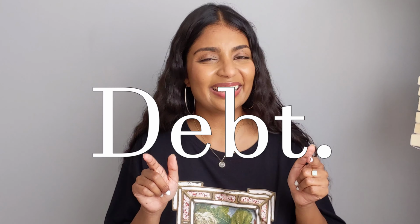The next thing you're going to want to look at is the company's debt. Most companies have debt in order to grow, so it's not necessarily a bad thing. As long as a company has enough cash to meet its debt commitments at the end of each month, having debt is just part of the day-to-day of running and growing a successful business. However, what you want to spot is companies that have tons and tons of debt on their balance sheet that it's unlikely to be able to pay back for a very, very long time.